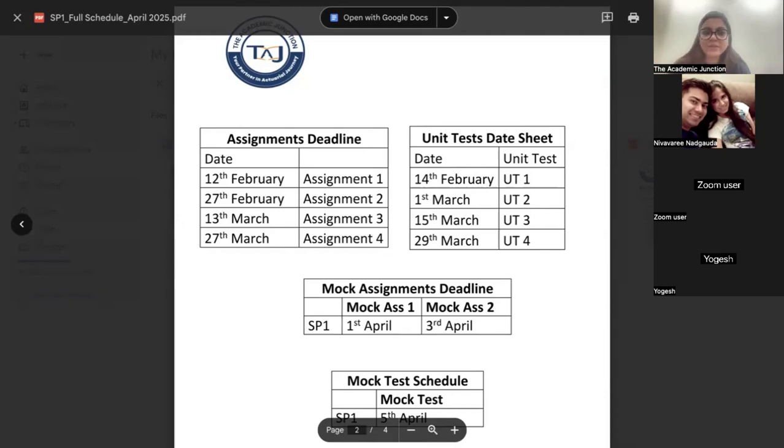And SP1, I am telling you, is not difficult to crack. The main thing that is required, see, is that there are some students who have given SP2 and are now moving to SP1. There are some who are coming from CP1 and have picked SP1 as a first SP. There are some who have cleared all and are just pending with SP1. So we have multiple styles of students. Some are attending live, some are just watching the videos later on. So SP1 is not at all difficult to crack.